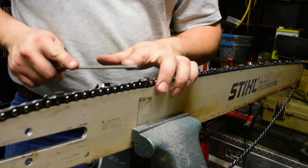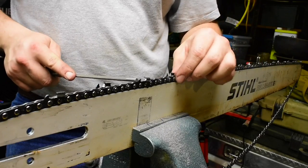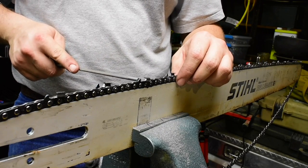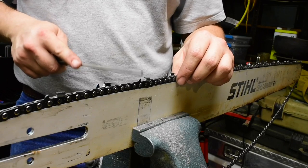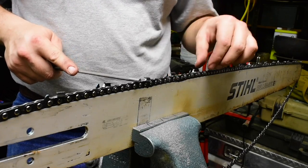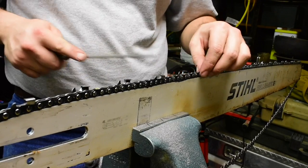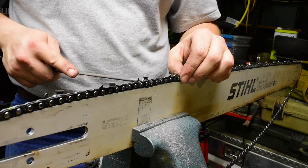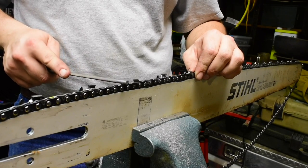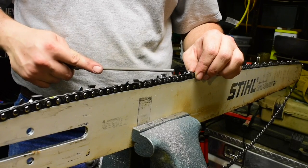And then also I'm going to touch the rakers, or the depth gauges, and I have an Oregon brand depth gauge tool that'll take the rakers down to 25 thousandths. According to Granberg, the scoring cutters need to be at 30 thousandths below, and the clearing cutters at 25. But I don't have a 30 thousandths depth gauge, so I'm just going to go 25 thousandths across the board.